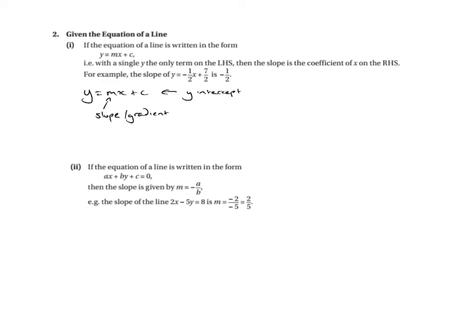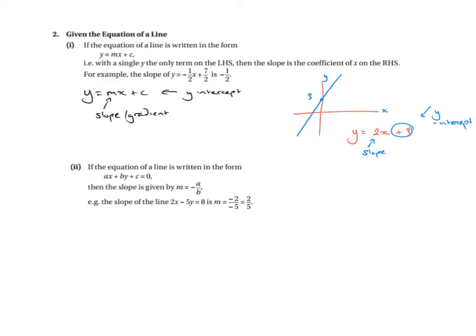So to give you an example of that, let's have a quick look on the side here. If I said to you, I had an equation y is equal to 2x plus 3, we can quickly sketch this. The 2 here is in front of the x, so this is the slope. And the plus 3 here is the y-intercept. So I now know, just from those two bits of information, that the slope is positive, which means it's going upwards, and that it crosses the y-axis, and remember the y-axis is this one, crosses it at 3. So I know it's going to go through the point 3 there, and it's going to look something like that.